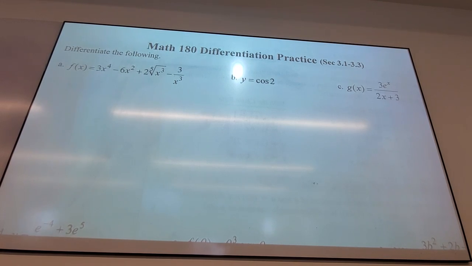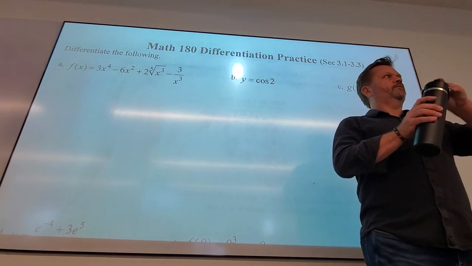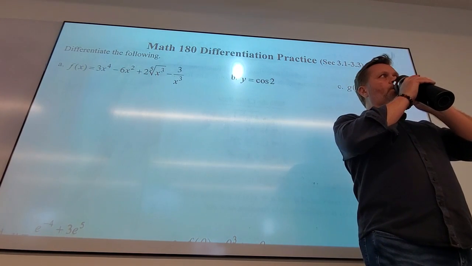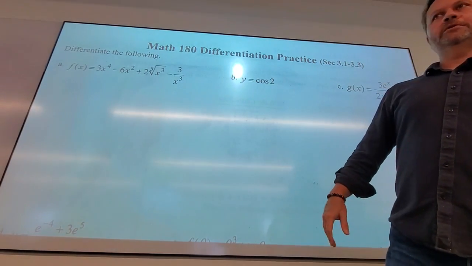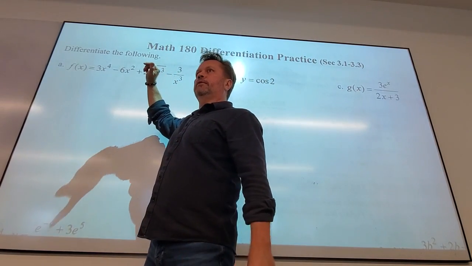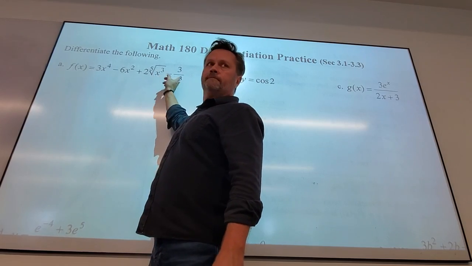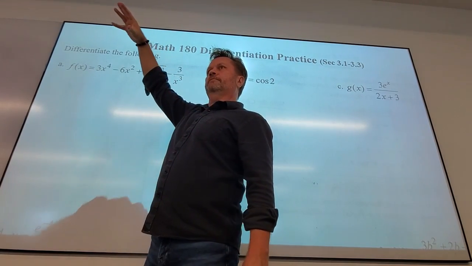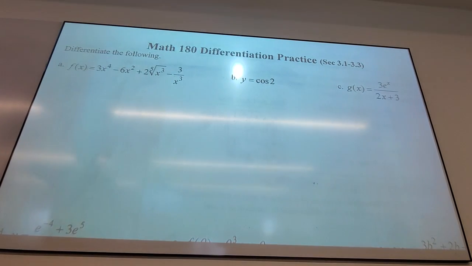Try the first three. Just to make sure everybody's on the right track. For part A, are you going to do the derivative immediately? No. Why not? Because you have to get the root to a power. You need everything in the form x to a power, right? So first rewrite it, don't do a derivative yet.